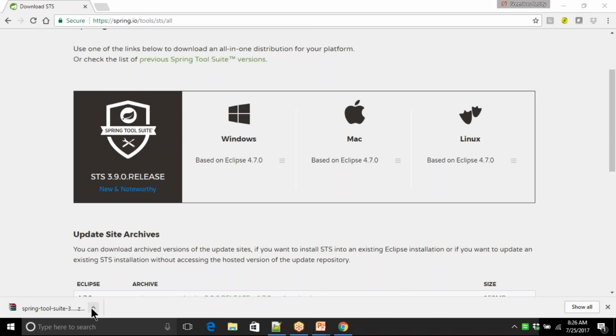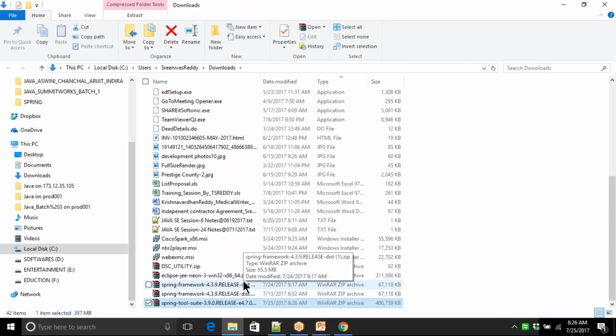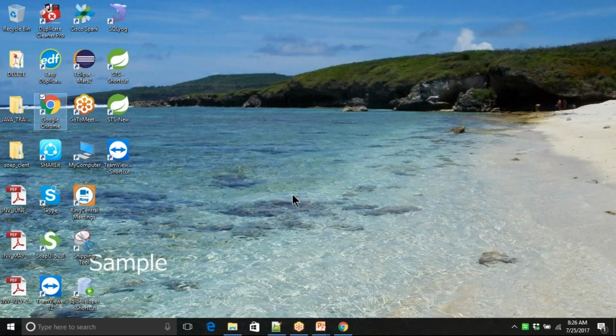Okay, so it is downloaded successfully. It might be downloaded in some folder. I don't want you to extract in the same folder, so please have a structure. Before you work on the session, if you want to continue with the session, please try to follow my training structure format.